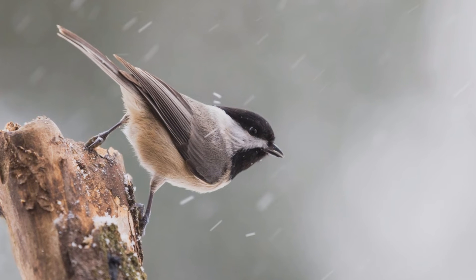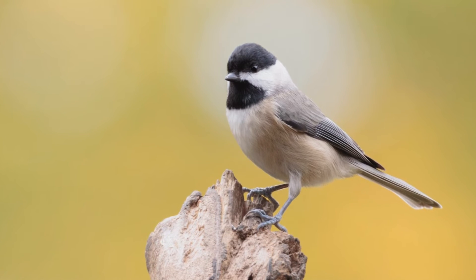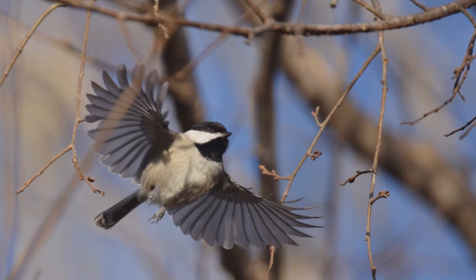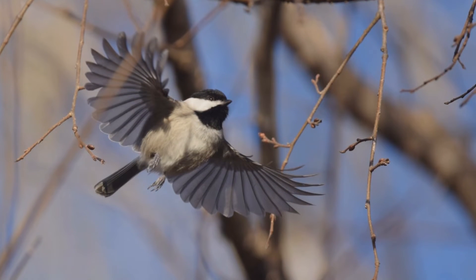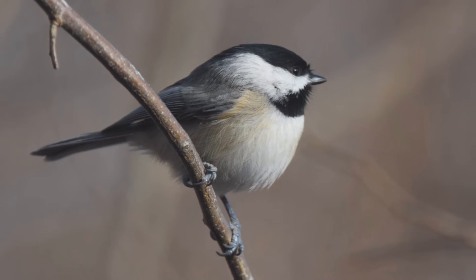Carolina Chickadee. Carolina Chickadees are small birds, unafraid to live near humans. These are permanent residents in the eastern and southeastern United States, found in backyards and deciduous woods. Active and acrobatic, they frequently hang from the tips of branches to reach insects that other birds miss. In winter, they form loose flocks with other small birds, especially including tufted titmice.